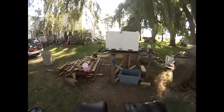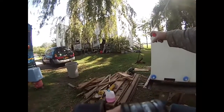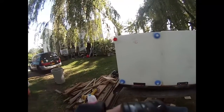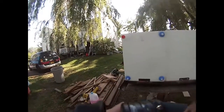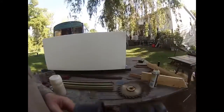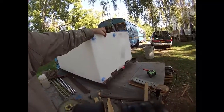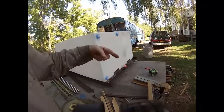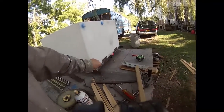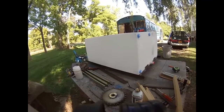Like a glove. Okay, so the freshwater tank is going to be inlet on the top, outlet on the bottom. The gray water tank will be the opposite. I still need to put in an inlet, and that's the outlet for draining it. I may even put a little small one here just because. All right.